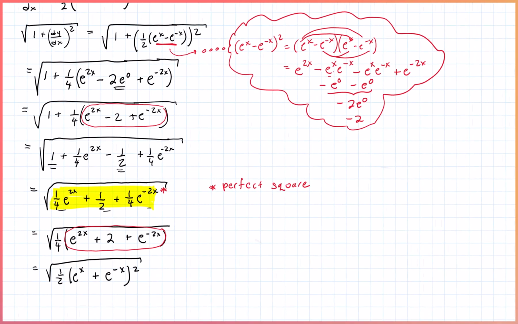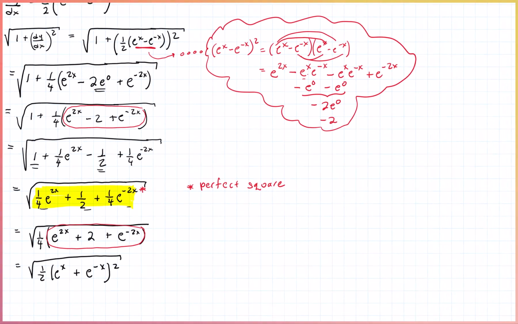Okay. And we see the expansion up above right here. I'll highlight it where we did that little thought bubble when we expanded e to the x minus e to the negative x squared. We expanded that out. And you can see we ended up getting that e to the 2x minus 2 plus e to the negative 2x. Well, here, instead of a minus 2 in the middle, we had the plus 2 in the middle. So the only difference was the expansion of the binomial had a plus there between the two exponential functions instead. And that is very convenient.